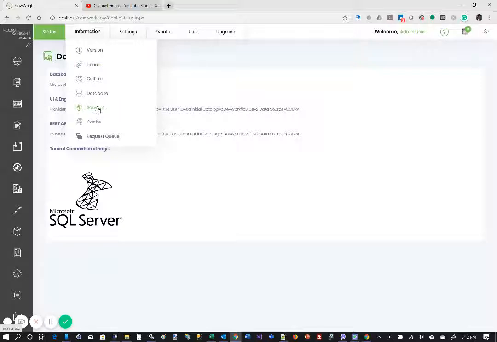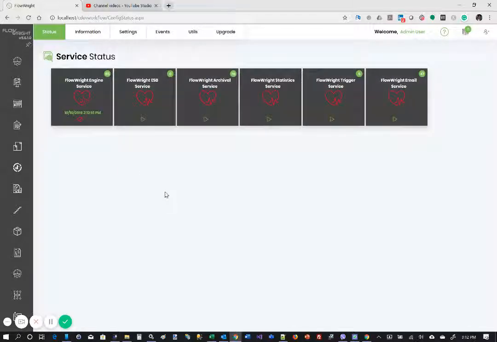Next are the services. Currently, FlowWright has 6 different engines that power FlowWright. You have the actual main workflow service itself, which is the FlowWright engine service. Then we have the FlowWright ESB service, which is the enterprise service bus for processing events.